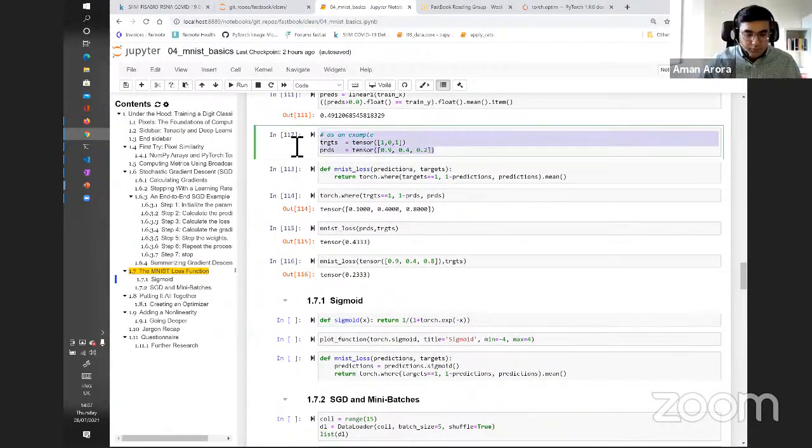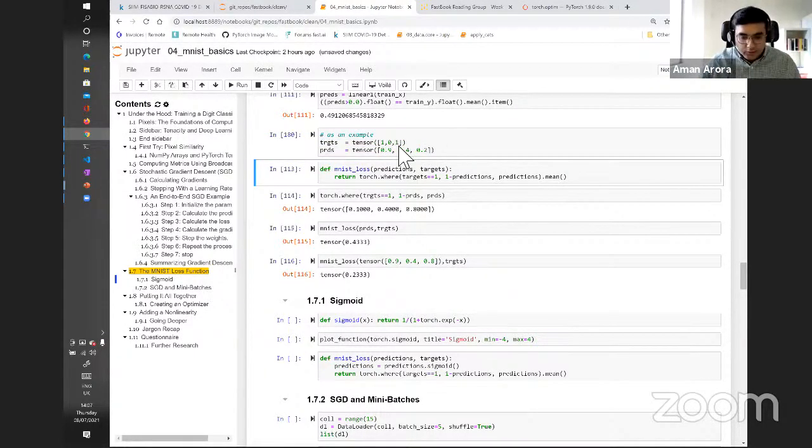So if I have some inputs, if my targets were 1, 0, 1, remember we converted everything. My targets were just zeros or ones, right? And let's say the predictions from the model are 0.9, 0.4, and 0.2. Then what is this MNIST loss function going to do?